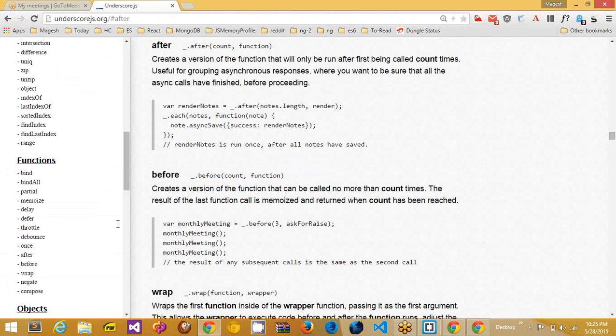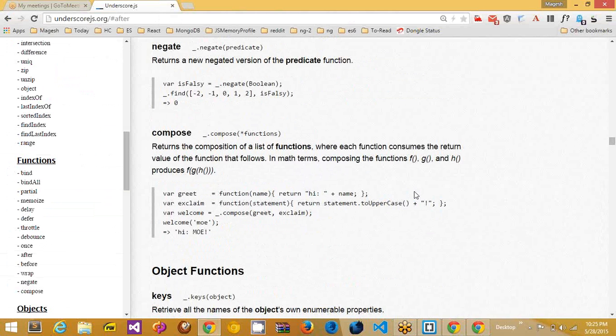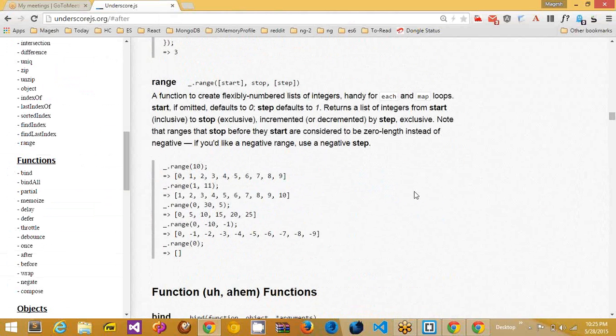Similarly you have a before. Creates a version of the function that can be called no more than the count times. So now this is more or less the same as after, but does a slightly different job. Like this, you have a wrapper, you have negate, you have compose. Now you have all these functions.